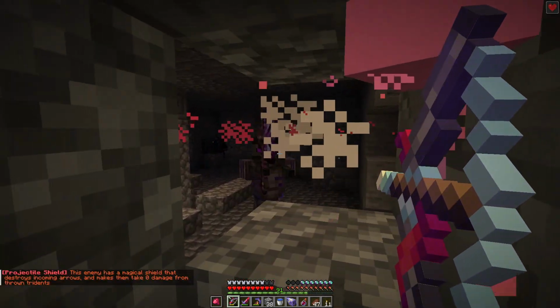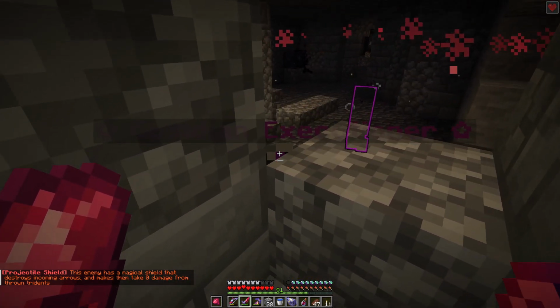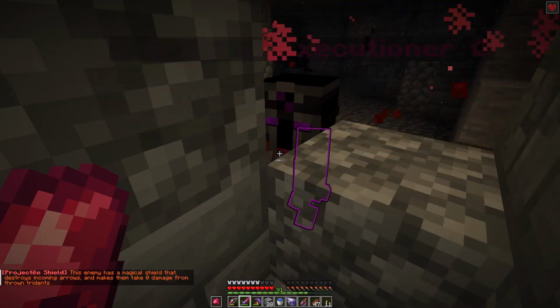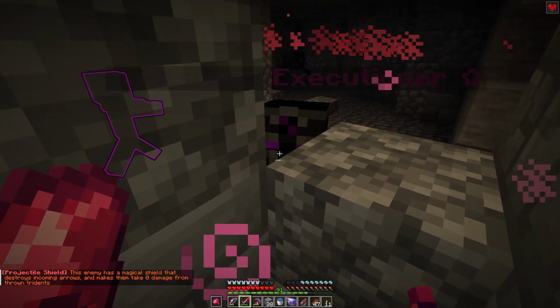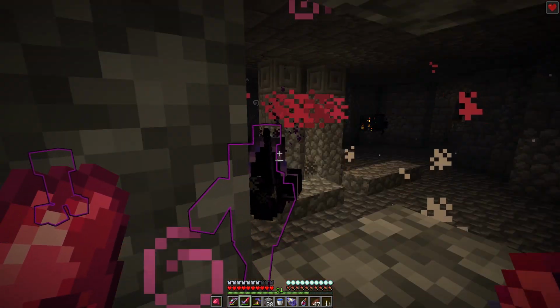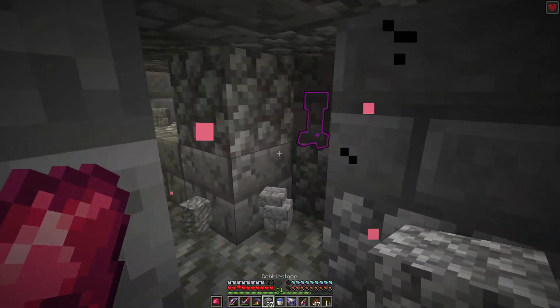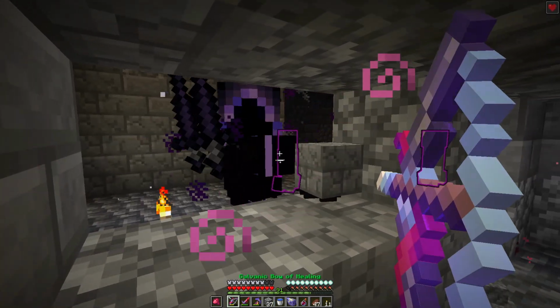Okay, you're the one that really scares me. Okay, we can kill you. I'm right here. I hope you can't hit through blocks or anything. Okay. I can't see because of my little thing here. Uh-oh. Okay, I need to get out of range of stuff.